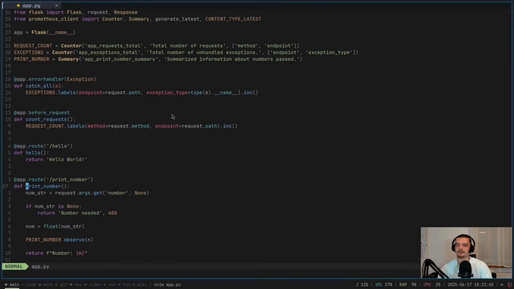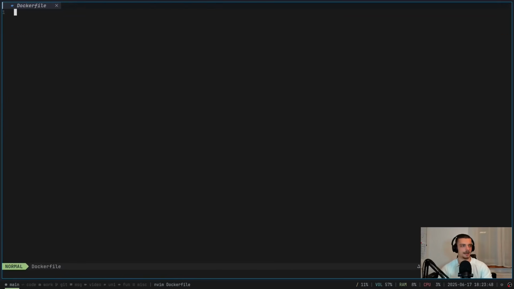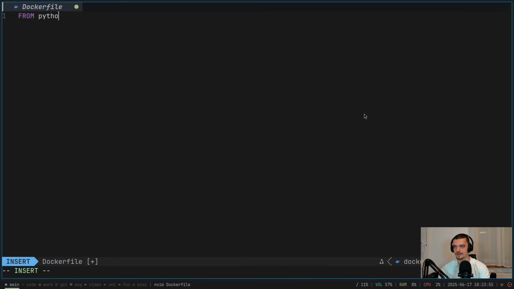And we need to combine this now in a Docker Compose setup with Prometheus and Grafana. So what I'm going to do now is create a Dockerfile for this backend. For this Flask application, I'm going to use Python 3.12 as a base image here. So I'm going to say FROM python:3.12-slim, a more minimalistic version of that.